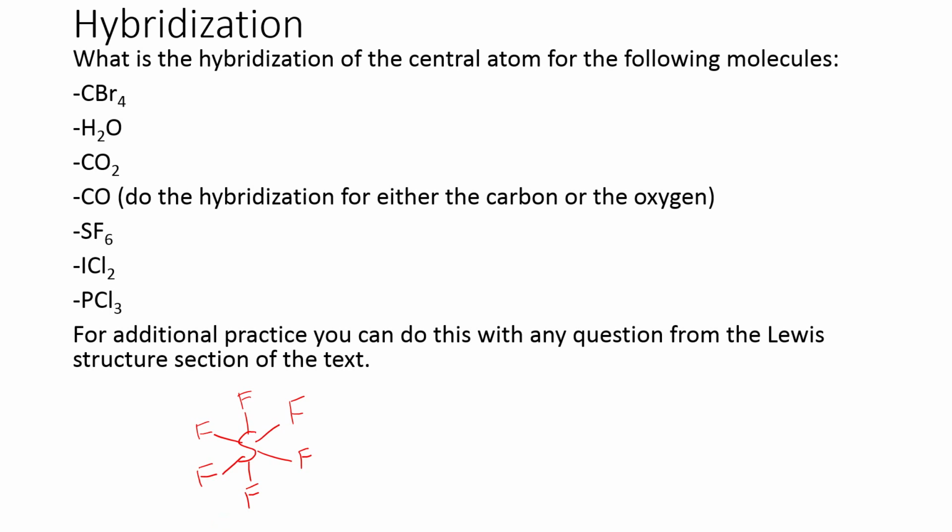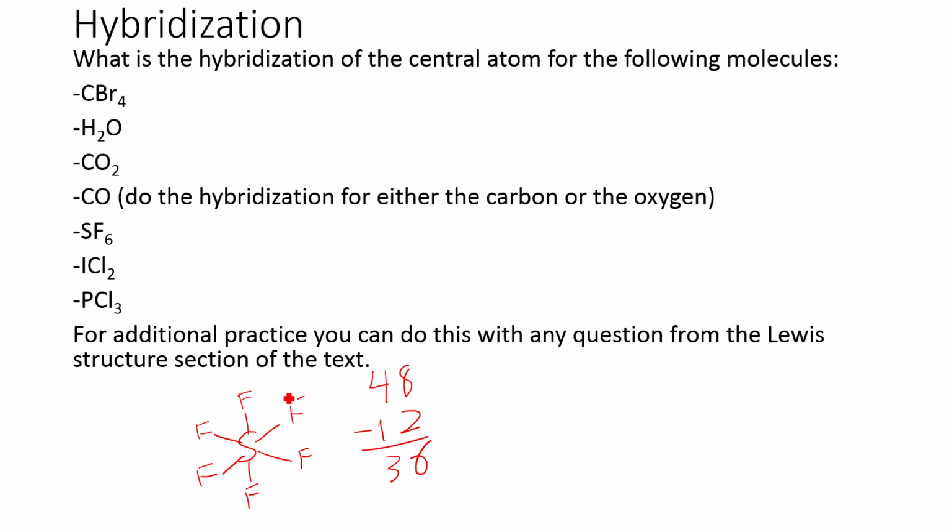So again, we've got to figure out how many electrons we're going to have. Each fluorine is going to provide 7, and there's 6 of them. So that provides 42, and then the sulfur is going to provide 6 more. So that is going to give us a total of 48. So we want 48 electrons, and we've currently drawn 2, 4, 6, 8, 10, 12. That is going to mean we need 36 more.